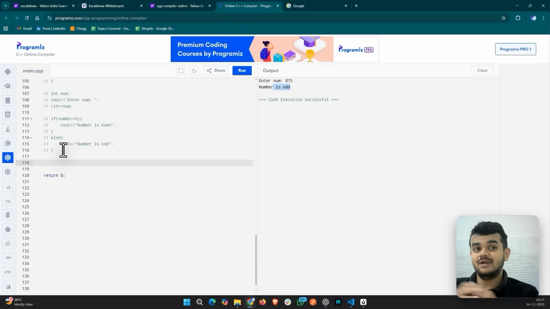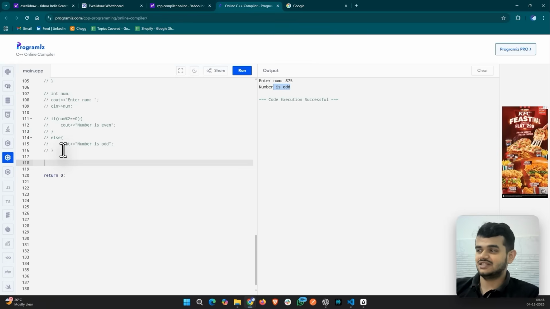Because a calculator can have multiple conditions, based on what operator you are choosing. The operator could be plus, minus, division, or multiplication. So let's suppose we have 4 conditions. All the 4 is also a lot. So let us try with 4 conditions, and let us see how switch works in this case.